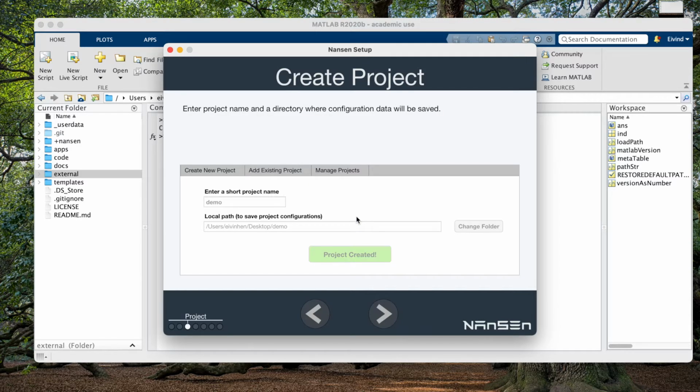It might be a good idea to save the project to a cloud location, for example Dropbox or Google Drive. The project folder won't contain much data and it won't take a lot of space, but it will be nice to have a backup of it, and also useful if you're analyzing data across computers, because then you can access it from multiple places.